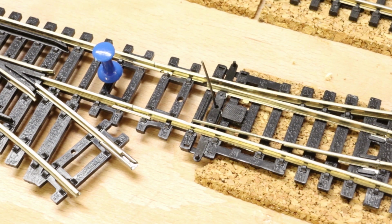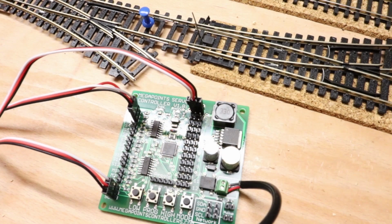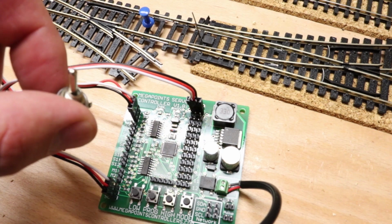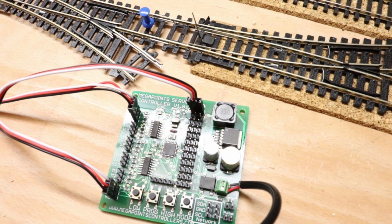Right, I've plugged it into the Megapoints control board, and I'm going to show you programming it. Can't remember if I showed this on another video before or not, but this is the Megapoints control board. I've just got the one servo plugged into it at the moment, and it is wired up to a toggle switch. So we are in programming mode at the moment, and you do that just by pressing the programming button.